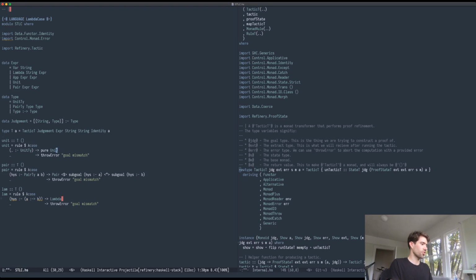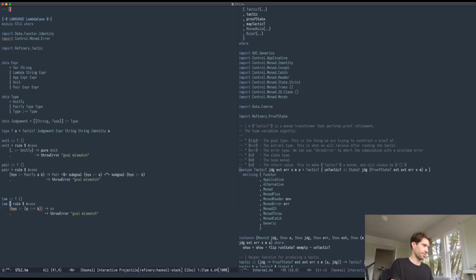So if our state is a string, I think this will work. Whatever. Do s, name get, and then modify that name with, I don't know, name.